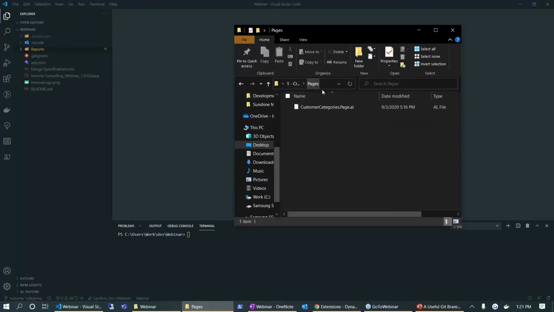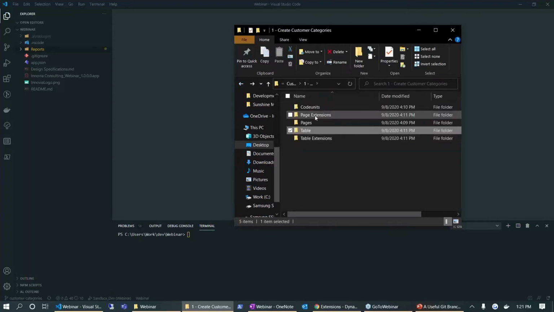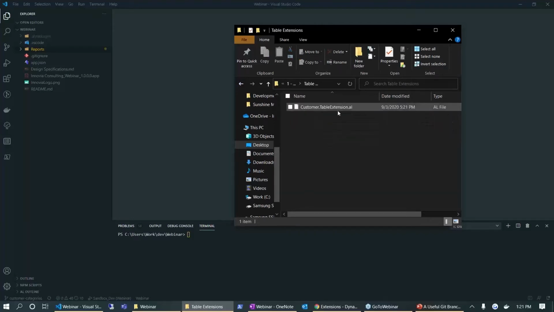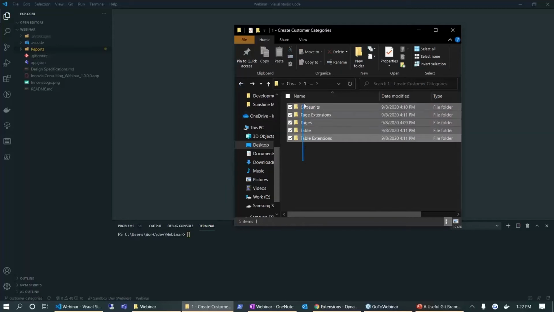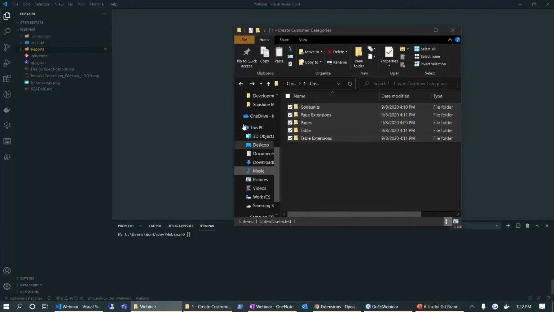And then I have a customer categories page that goes along with this customer category table. And then I have a table extension on the customer table. I'm just adding the customer category code to the customer table here. And so instead of writing these, I'm just going to copy and paste these into my repository.